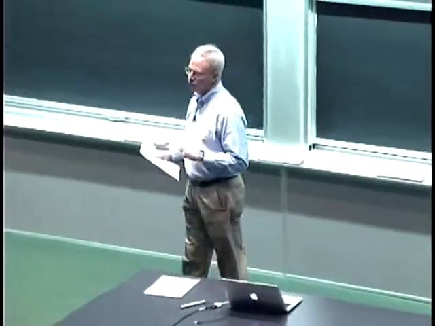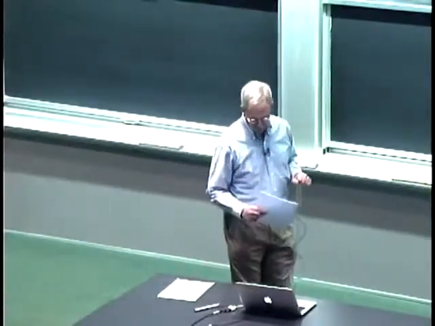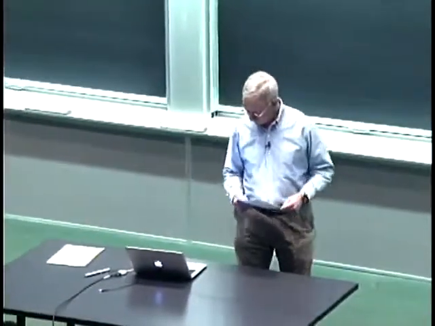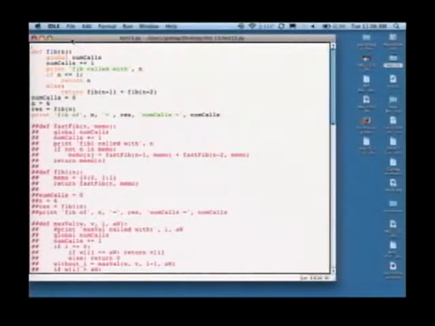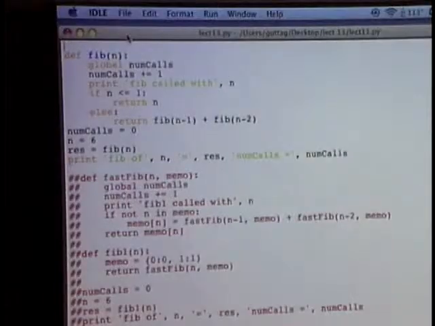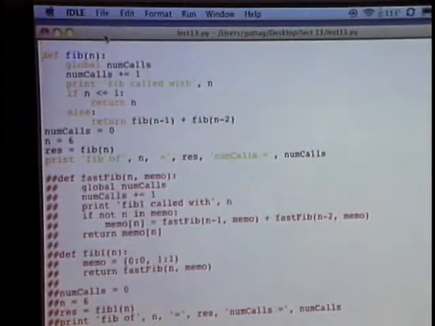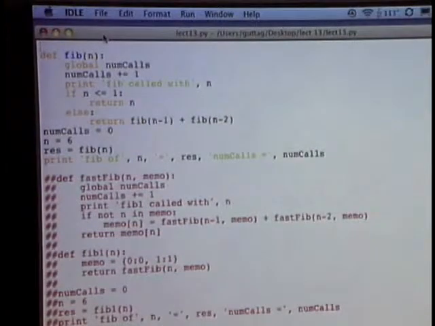Okay, I want to start where we left off. You remember last time we were looking at Fibonacci. And so we've got it up here, a nice little recursive implementation of it. And the thing I wanted to point out is we've got this global variable number of calls, which is there not because Fibonacci needs it, but just for pedagogical reasons, so that we can keep track of how much work this thing is doing. And I've turned on a print statement, which was off last time, so we can see what it's doing as it runs.